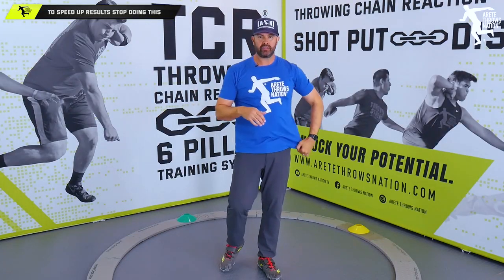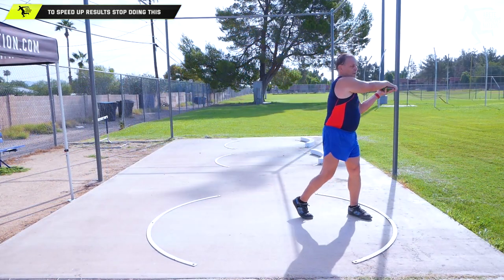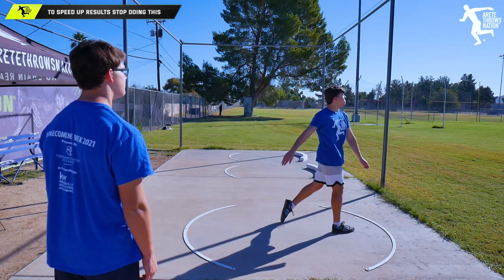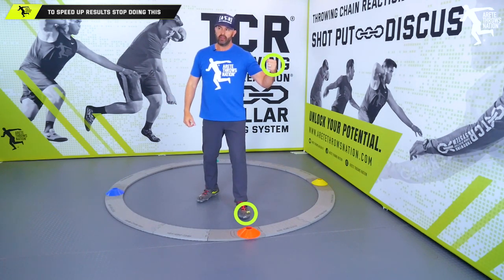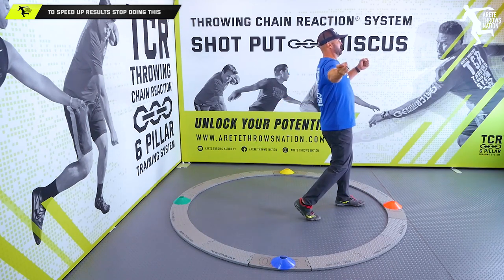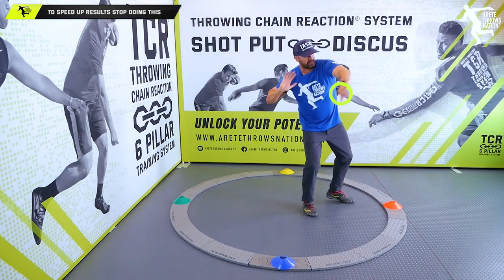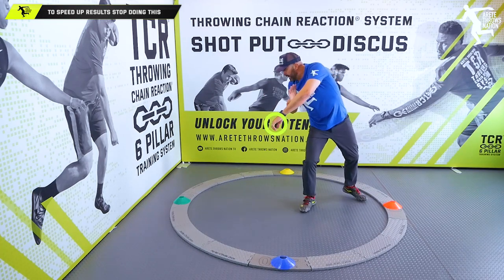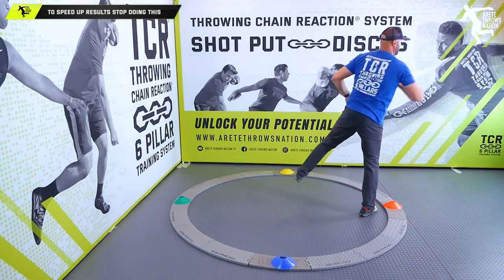So one of the things you see is this type of motion. Now remember what I just demonstrated — block, block, delivery arm — notice the difference in the sequence. If you look at me from the side camera, I should be finishing like this, with a slight angle, and the athlete is going to turn and come out and chase the implement. In the shot we're going to see block, block, push and come out. In the glide we're going to see the hip coming through and hitting that nice strike position.